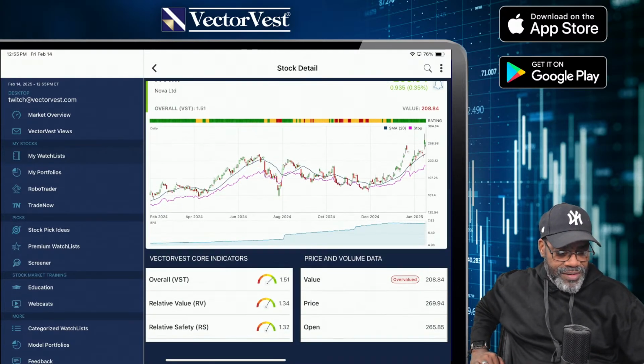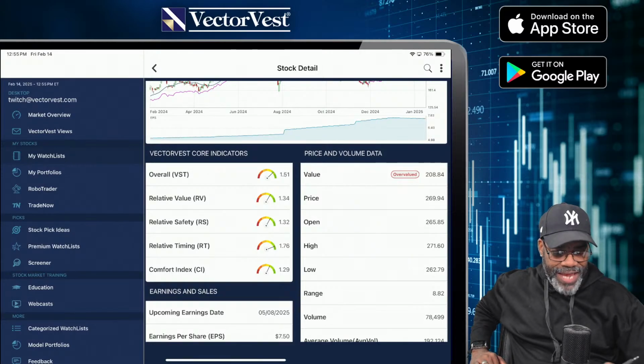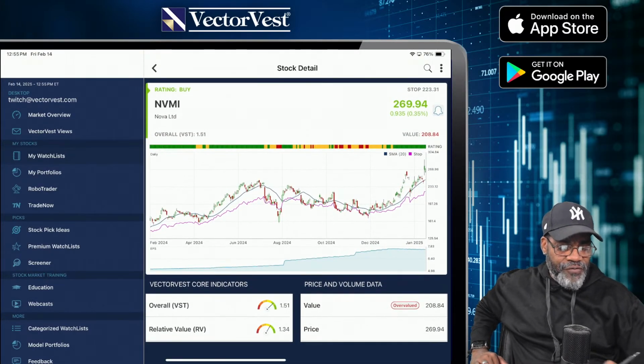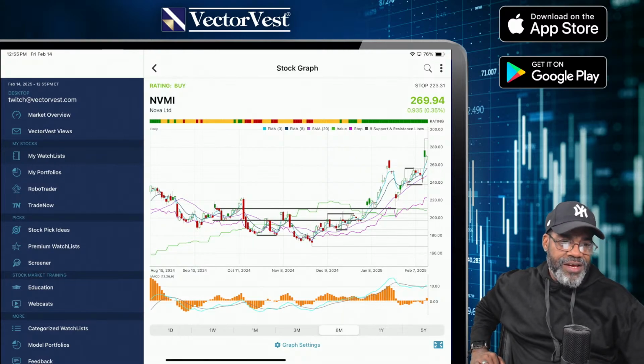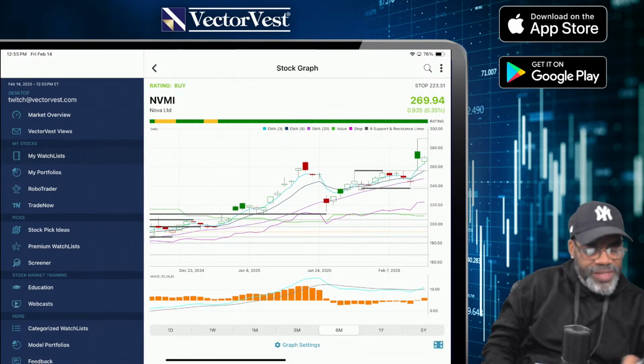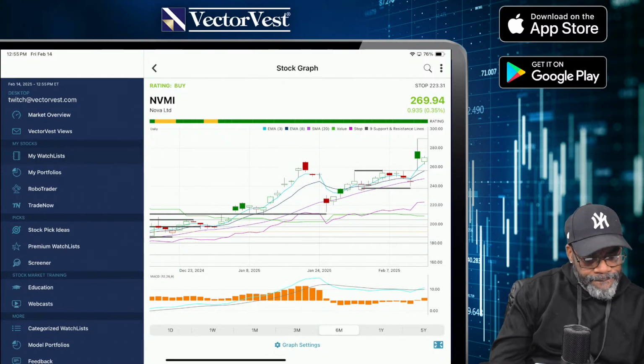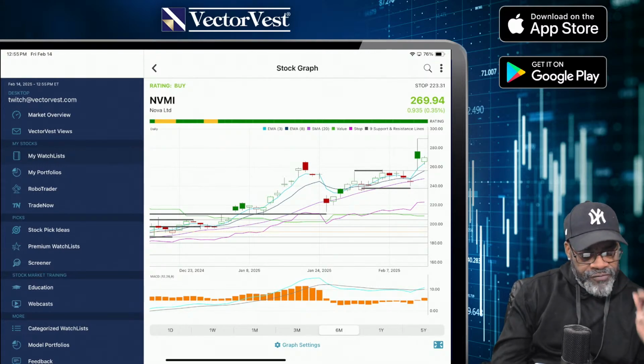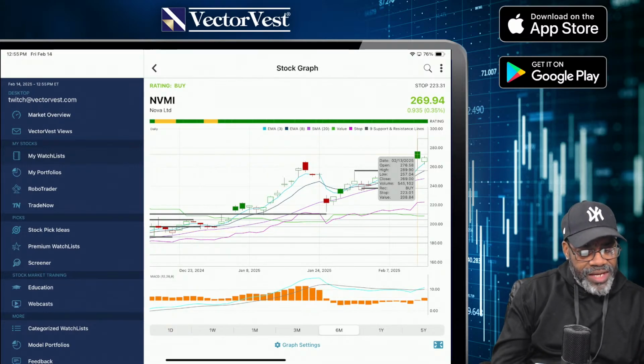NVMI. Fundamentally, I like it. Technically, I like it. Put this on 3 months. Fundamentally, RV and RS are both above 1, and technically, RT and CI are both above 1. Do I like it today? Looking at today's candle, it's a little bit of a reversal from yesterday's candle. I like the open bar. I do like that MACD went positive today. RT is already above 1. Bottom left, top right. I need to get past yesterday's candle. But I do like the open bar, and I do like that it's in an uptrend. I like to play it as long as it's 12 cents higher than the high. Let's go to the next stock.